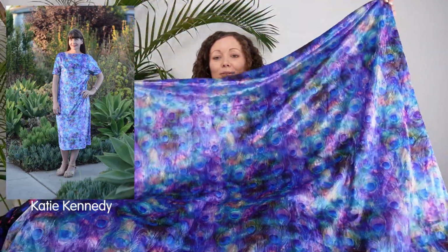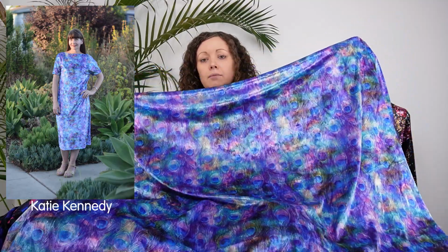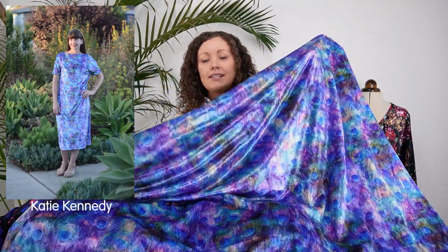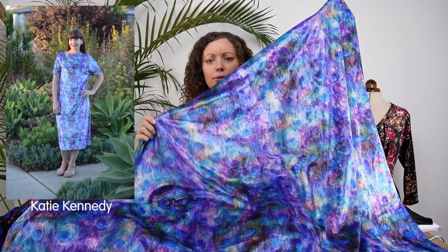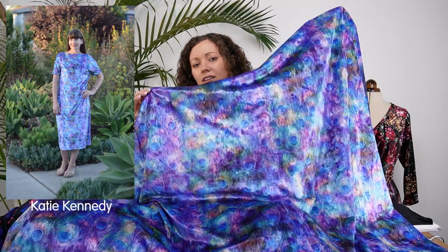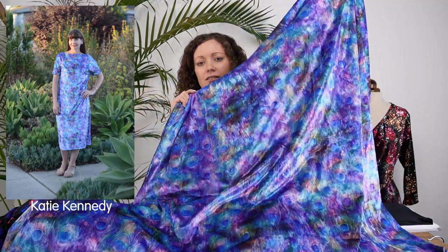As you can see, it's covered with peacock feathers printed all over the surface in these beautiful purples, turquoises and blue colour tones. And look at how that catches the light. It's just incredible. It's so, so beautiful.